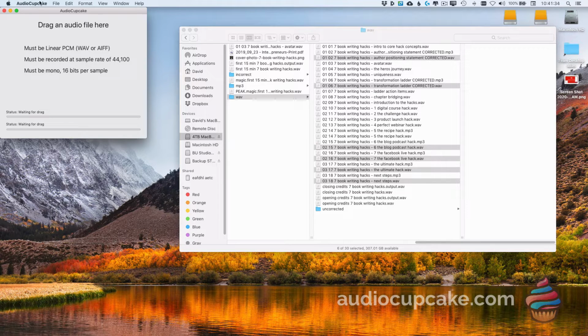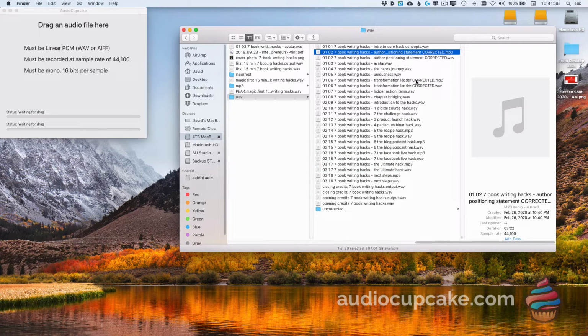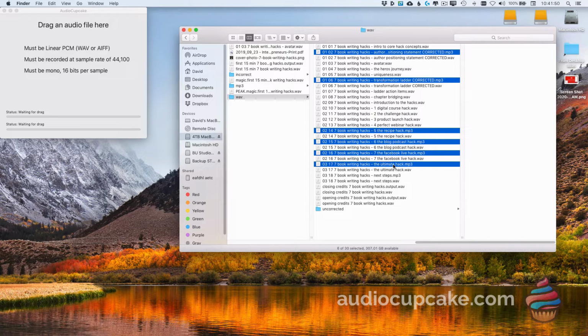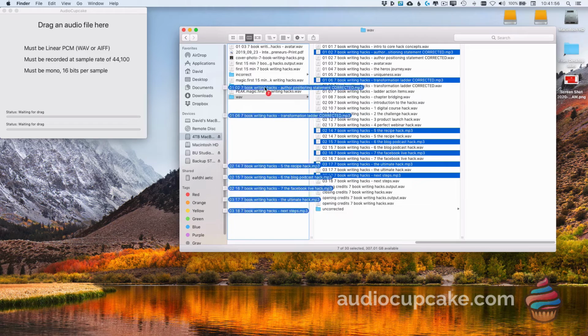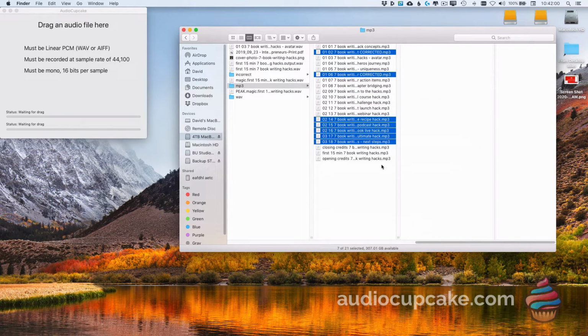All right, so I'm going to come over here and I'm going to grab the MP3 files, the 2 corrected MP3 files, and then where am I here? 14, 15, 16, 17, and 18. I think I may have done one too many, but let's see. I'm going to drag these into my MP3 folder. It may tell me, oh no, there we go. All right, great. So those are the ones that I had to do.